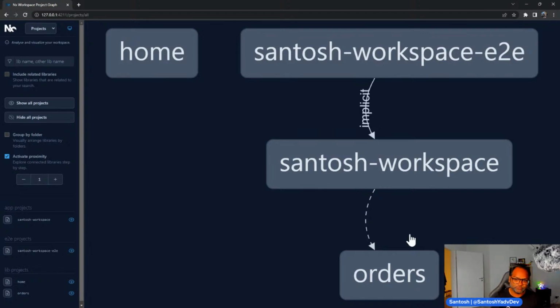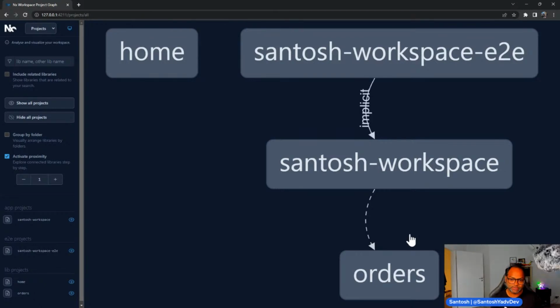And you can also select two projects, and you can also see how the files are dependent on each other. This also helps you during optimization. So let's say you're doing some optimization and you want to reduce the dependency, you can see which files are there. So of course you can move the code around into different libraries maybe, and make them independent of each other. Another advantage is circular dependencies.